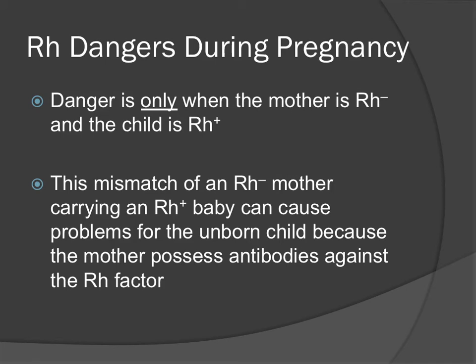The Rh factor can cause problems if you are Rh negative and your fetus is Rh positive. These problems usually do not occur in the first pregnancy, but can occur in later pregnancies. So when an Rh negative mother's blood comes into contact with the blood from her Rh positive fetus, it causes the Rh negative mother to make antibodies against the Rh factor. These antibodies attack the Rh factor as if it were a harmful substance.